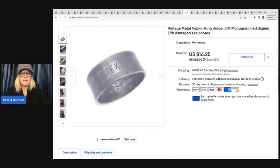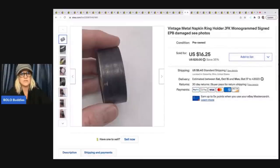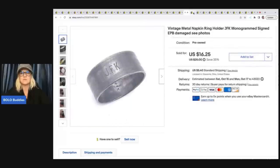The next item is a napkin ring from a Dibble box — a 'dibble bit of this and a dibble bit of that' — basically a reseller mystery box from Donatella Botolino's YouTube channel. I took a best offer of $15 on it. It's a metal napkin ring and it is damaged — I think somebody scratched it testing if it was sterling silver. I had to sell it as damaged but I was actually surprised it sold.